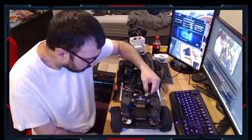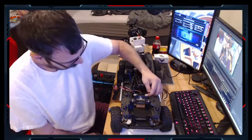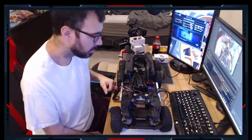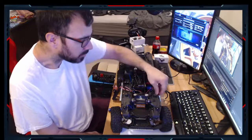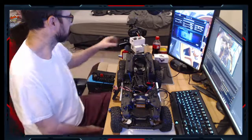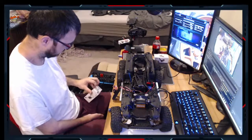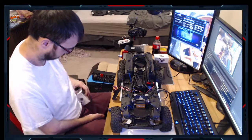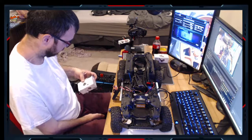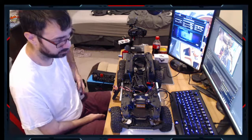Alright, so now we got these down there. And we have the sensor motor. I wonder if that's gonna reach. Gonna be close. Alright, let's crack this bad boy open. So this is the 60 amp. Hopefully this is enough for this.